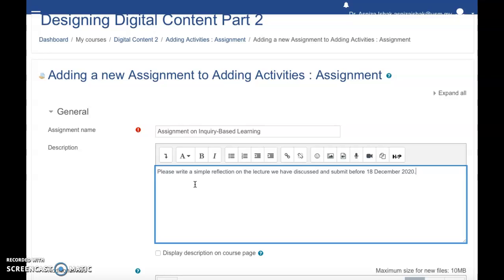Okay, so my instruction is that please write a simple reflection on the lecture we have discussed, regarding the topic of inquiry-based learning, and submit before 18 December 2020.